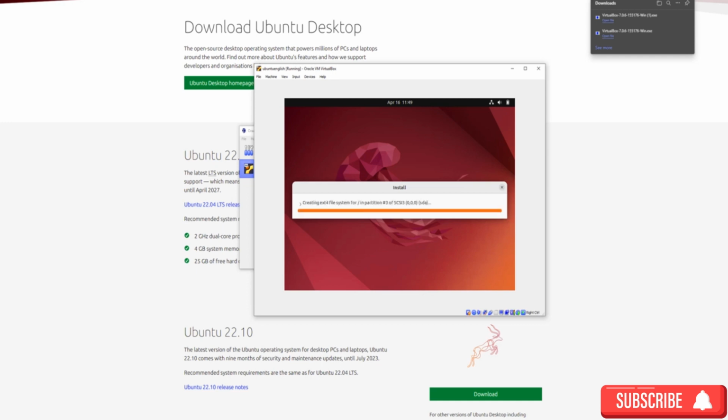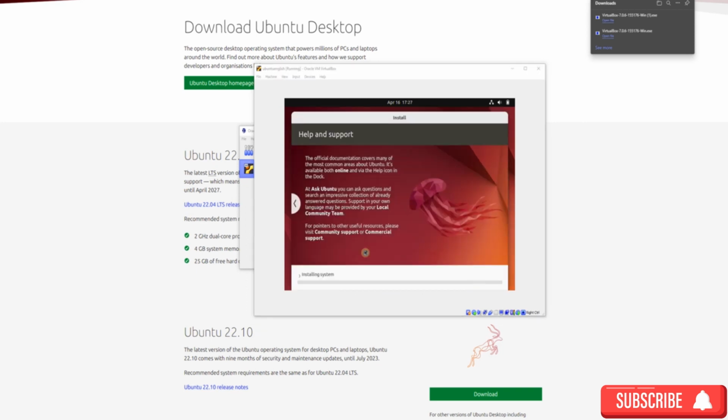It's detecting, fine. Let it create some partitions and some space for itself. Meanwhile we can wait. It is still installing some of the files, and it's gonna take a little bit more time.